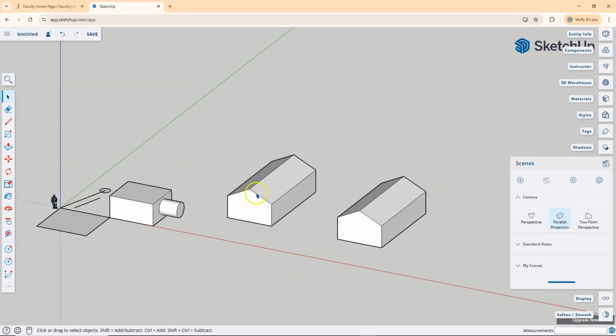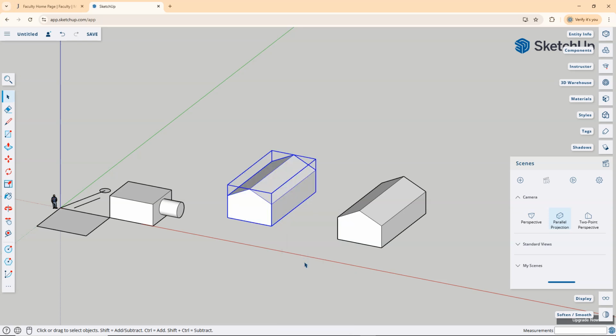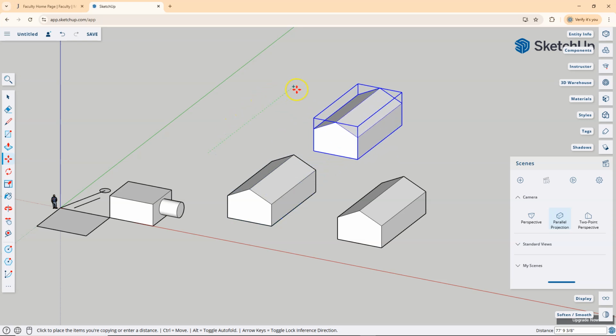Fortunately, creating components and creating groups is really easy. It's fast and easy. So I'm going to go ahead and create first a group out of this object. And I'm just going to select it all and then right click, and I'm going to say make group. Nope, we don't have to name the groups, just the components. So now if I copy, remember how we copy, we're going to use the move tool, tap the control key, and then pick 2 points.